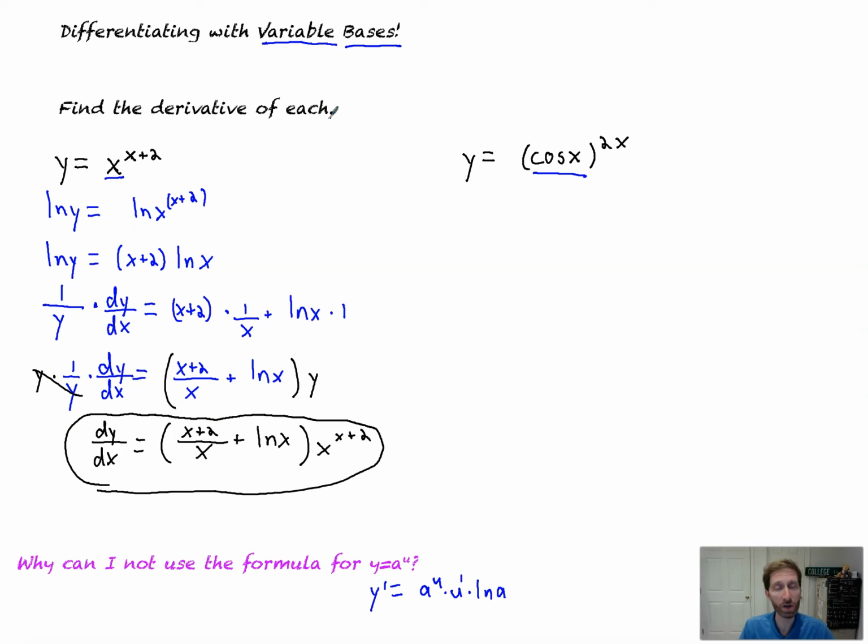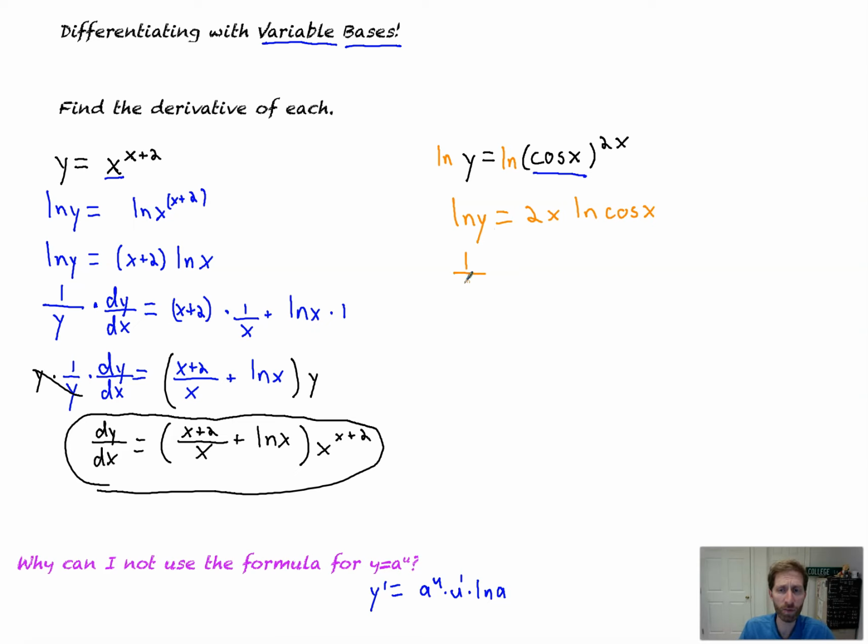You must use logarithmic differentiation when you've got a variable in your base. All right, let's keep going. So this problem here, y equals cosine x to the 2x. I'm going to take ln of both sides again. That's going to give me ln y equals 2x times the ln of cosine x. And technically, I suppose that's got to be absolute value. We're not going to get into domain, we're just going to rock this out. But cosine x has to be positive here because you can't take the ln of a negative.